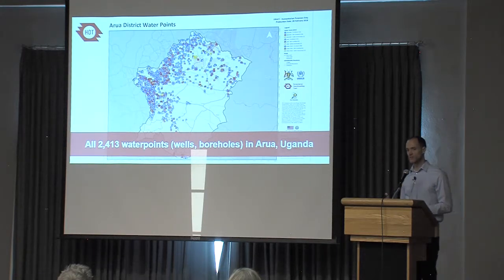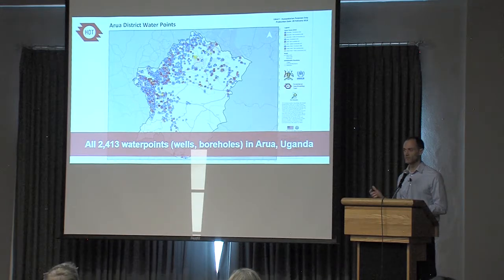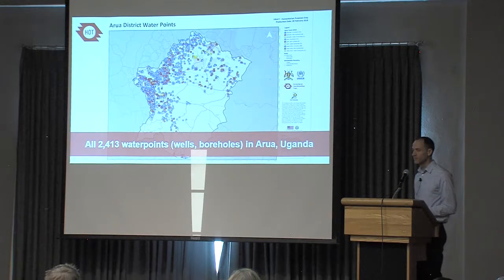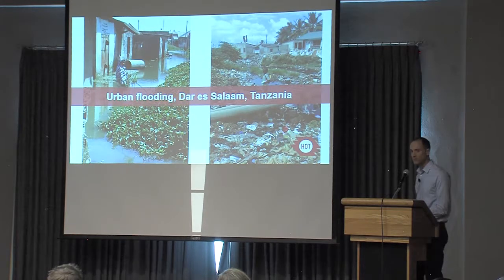And what this helps us to do is determine, when you look at population data or individual buildings in relation to this, you can see which refugees have access to clean drinking water and which people are at a distance that's not within a reasonable walking distance to a well or a borehole. And this can help to inform NGOs working in the district where action needs to be taken to fix problems with wells and boreholes. So I'm going to move on to another example.